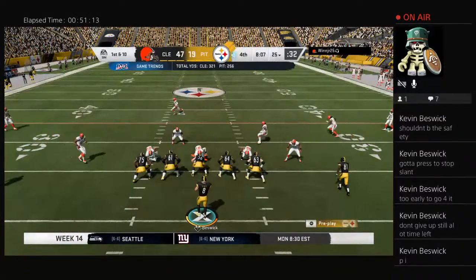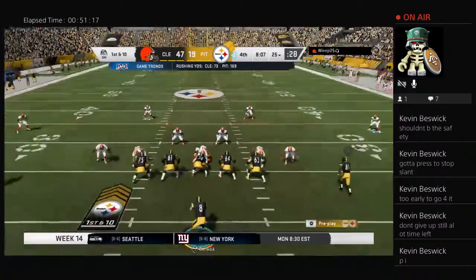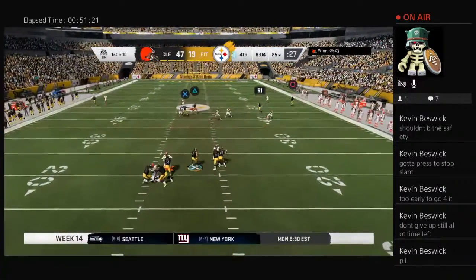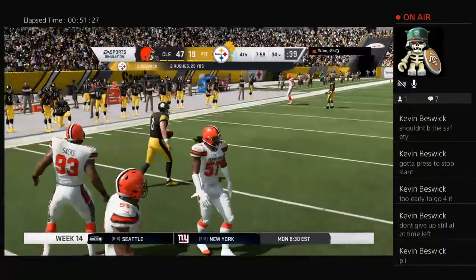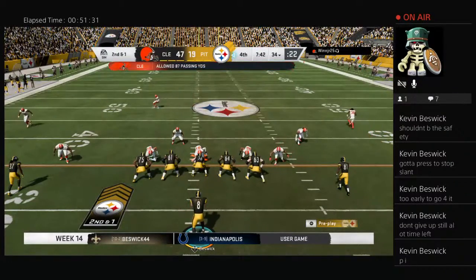The Steeler offense here about ready for their next drive. And last time wasn't pretty. One play and an interception. We'll see if they can do better. I want to see if they want to go ahead and throw the ball again now on this drive after what happened on the last one. Throw it on the first play. Give the quarterback some confidence. See what happens. And he's going to get a good gain of 9 here up to the 34.